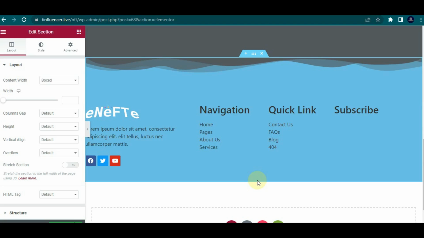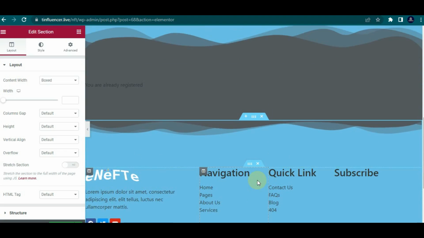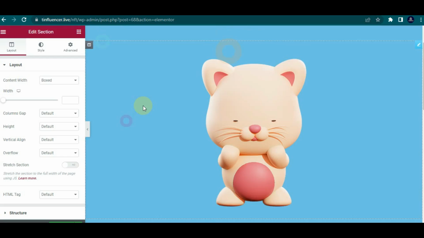Now because we have no NFT in particular, that's why I'm doing it like this. But if you have a red NFT or a blue NFT or a black NFT, whichever color fits your NFT, you could change this website to that color. Now remember, you have to change this logo and the upper logo.